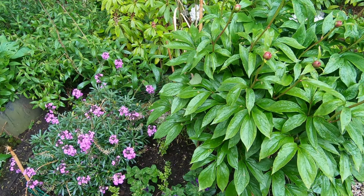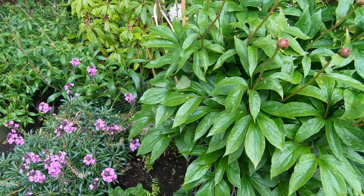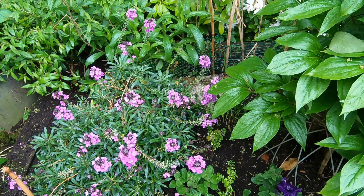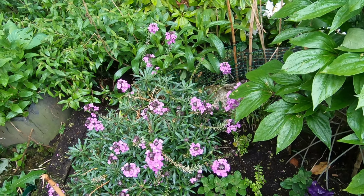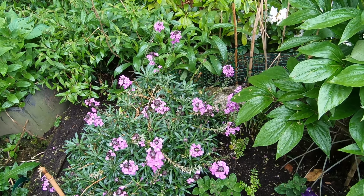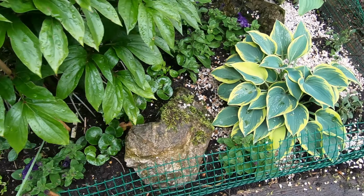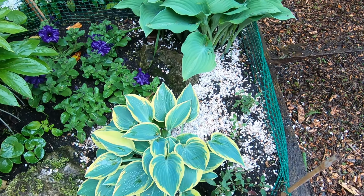So this is one of my terrace beds, and it's chock-a-block at the moment. There's an erysimum, I think that is, with lovely mauve coloured flowers, and that has just gone on for a year really. There was still a couple of little flowers on it in the winter time, and I've transplanted it from a tub into the bed, and it's looking great. And we've got some nice little purple petunias down there, all around actually, and some nice hostas that I'm trying to keep slug free, which is a losing battle, but we'll see.